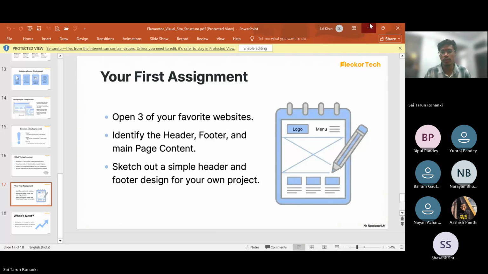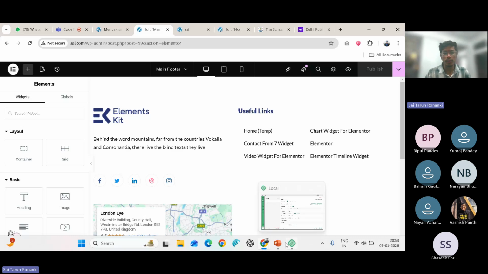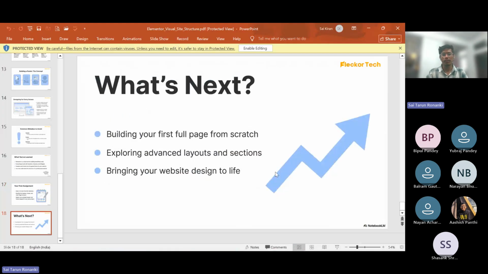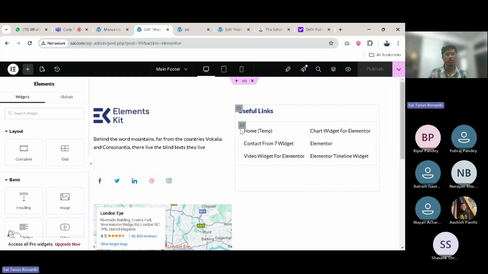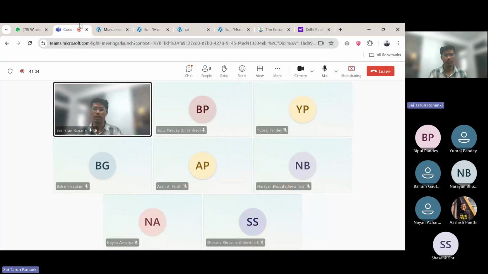We'll be designing the whole website from the next session, and more topics in WordPress, like Elementor and WordPress, what is important, what needs to be known for building a website, we'll see in the next session. So this is what about the things which need to be built in a standard website.